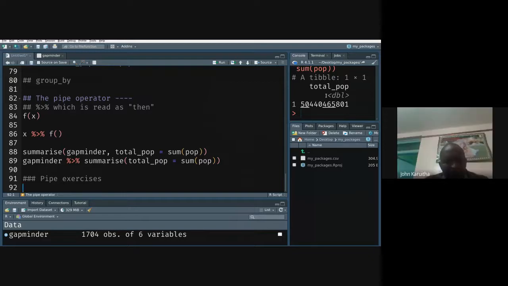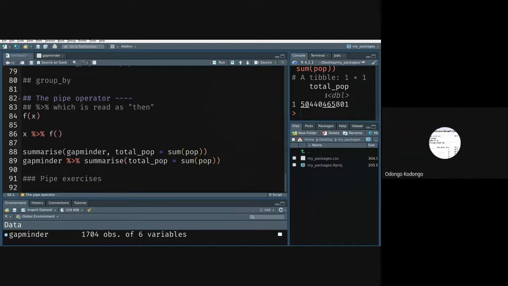So this pipeline is very, very important. It saves you a lot so that your environment is not clogged with many variables, because in most cases you are not interested in the intermediate variables. You are interested in the final results. You are going to see how useful it can be for your analysis.